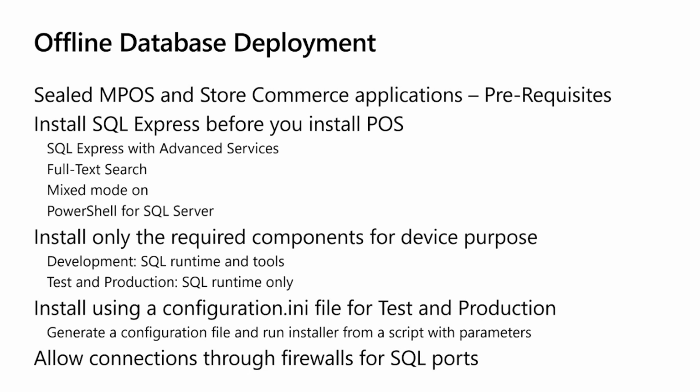The last one there is allowing connections through the firewall for your SQL ports. You may need to remotely administer all of these instances of SQL Express, or you might have other applications that use SQL Express. That's fine, but if you do have to allow connections through the firewalls, make sure that you limit who and what applications can access that data. So now let's take a look at a demo of generating the configuration file.